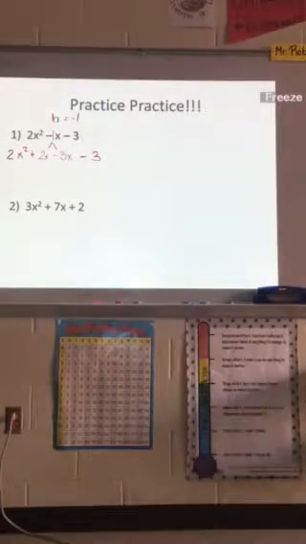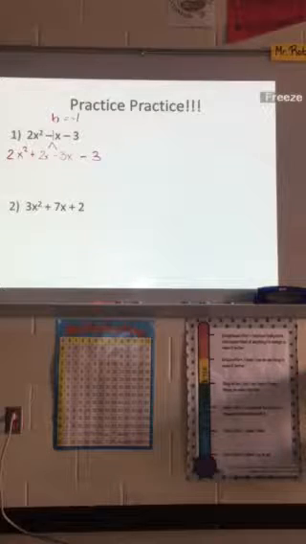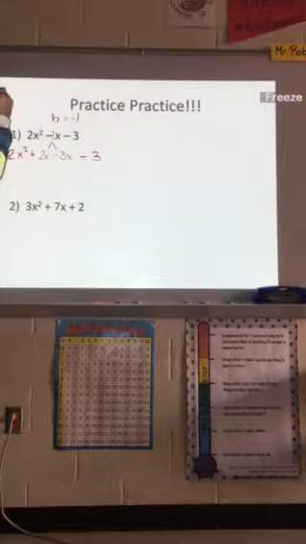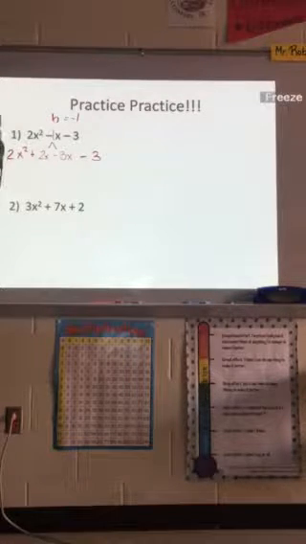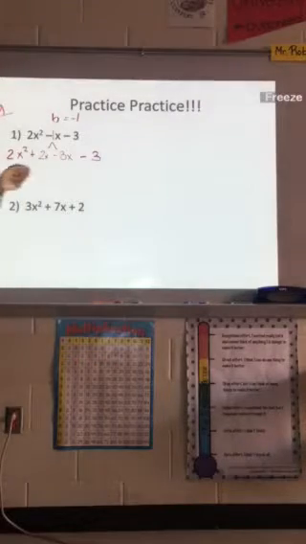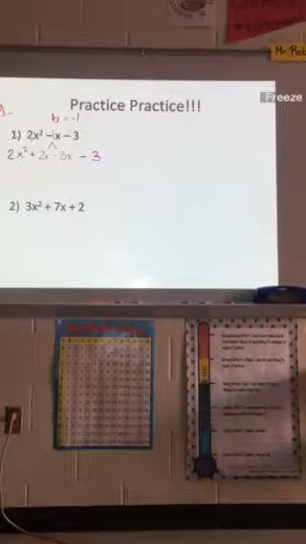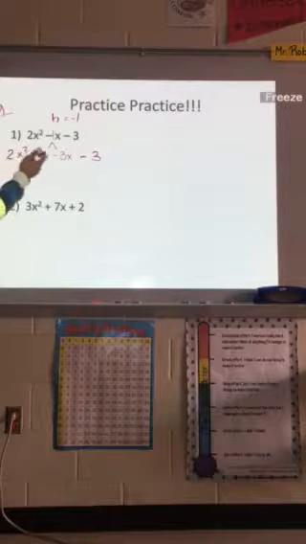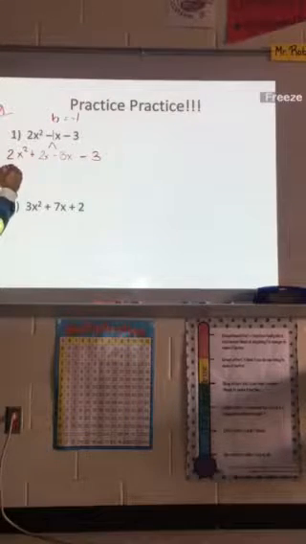Now we can do what? What is it called again? No, we're not factoring group. Factor by grouping. You're going to factor by grouping. What can you take out of these first two terms? Evenly. 2. 2 what? X. 2x, because they both share a 2 and they both share an x. So you take out 2x.